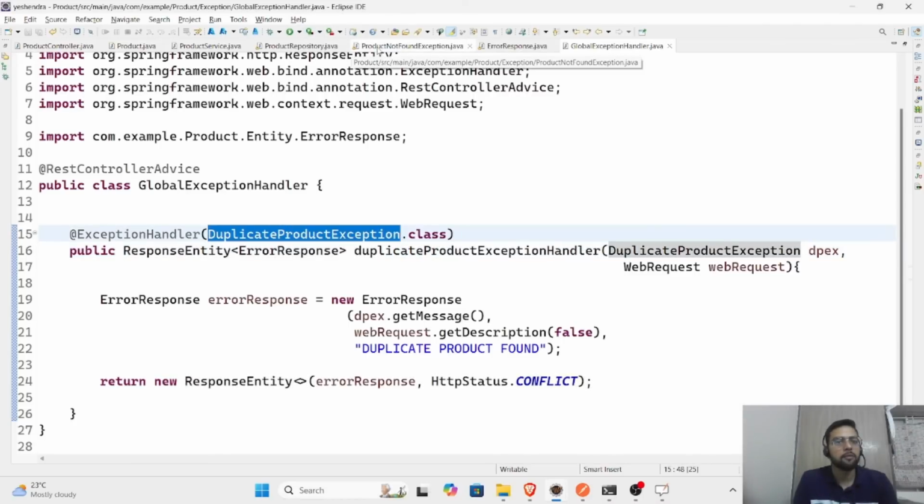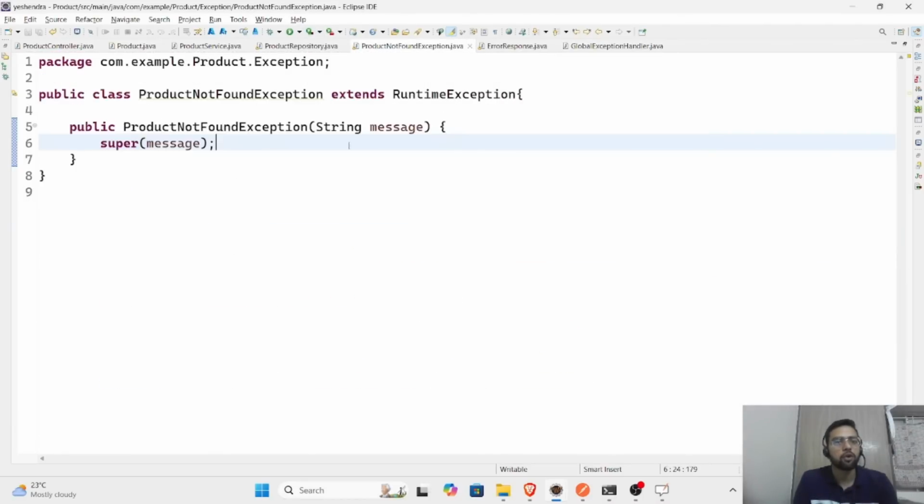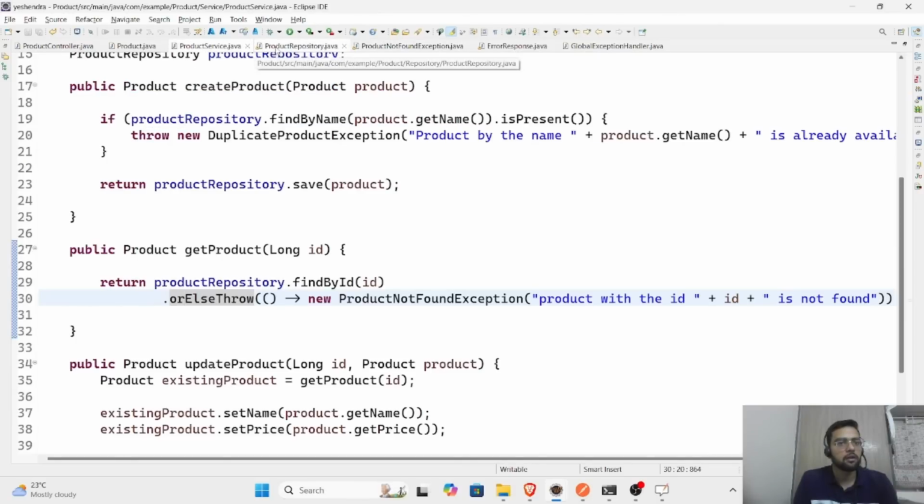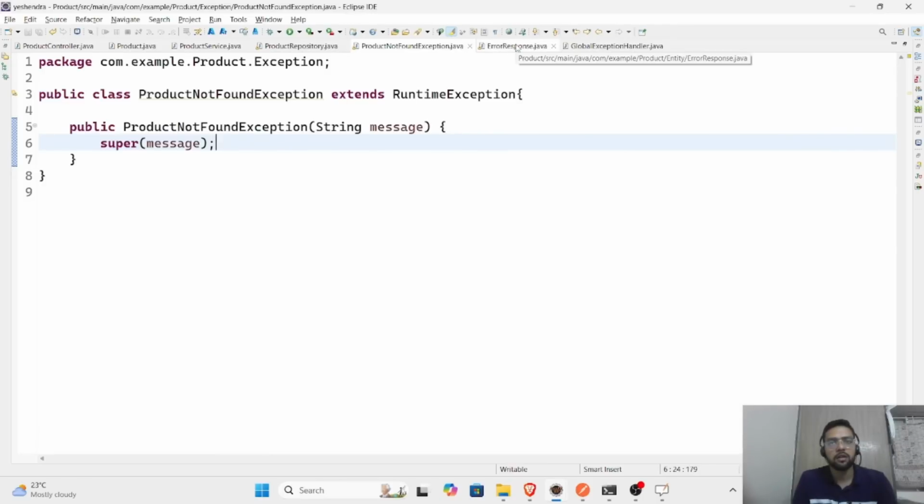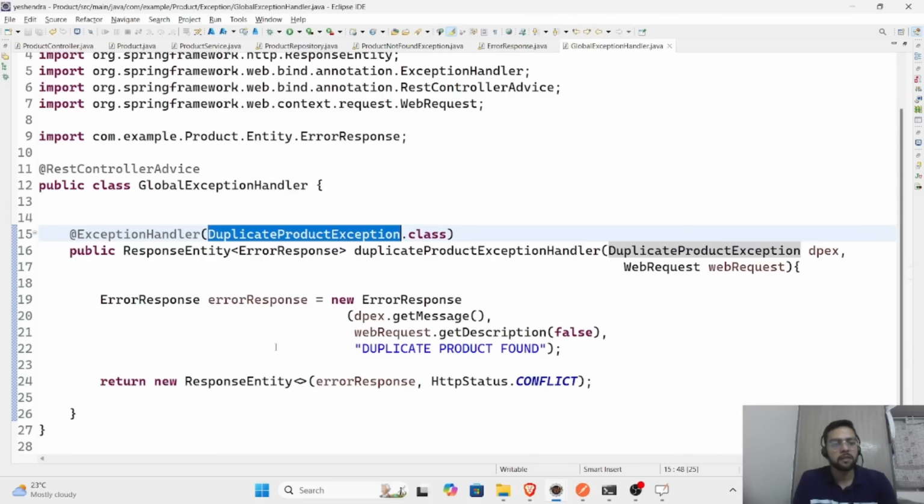We have created one more custom exception, that is product not found. Suppose Spring will throw this, then same thing.